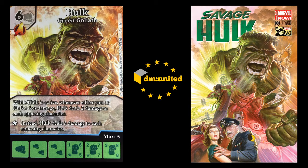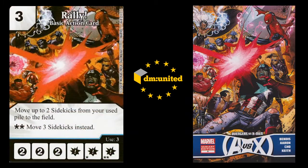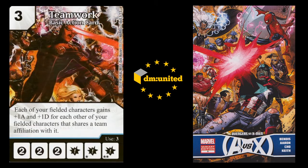And your replacement is? That would be the promo Rally and Teamwork Basic Actions from AVX together because they form one image, which is really cool. It's from a wraparound cover for the AVX series done by Jim Chung. And he also did the art that was on the AVX dice bag, which features Hope Summers, and that was later featured on the Hope Summers card.